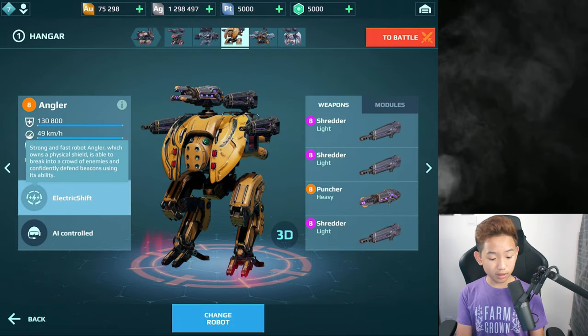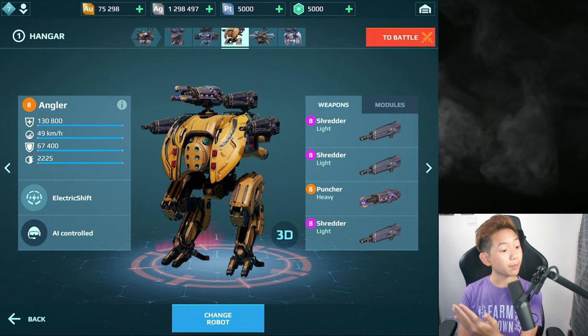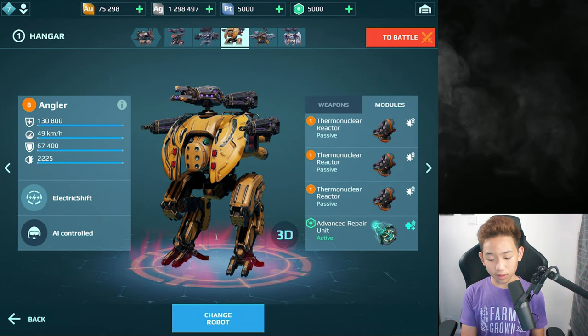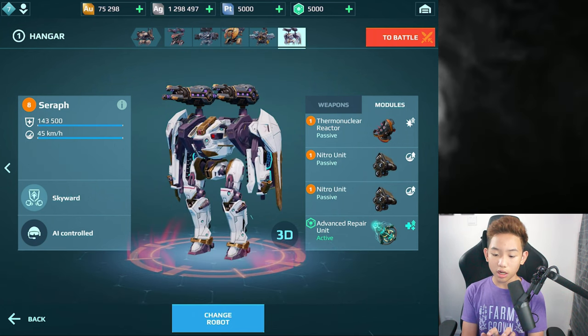So as you know, the brand new update of War Robots has come, and now I'm on a test server to test our brand new robot, Angler. And yeah, this robot looks really nice. There's this electric shift right over here. I equipped all the shredders and punchers over here with full thermonuclear reactors for 130% extra damage.